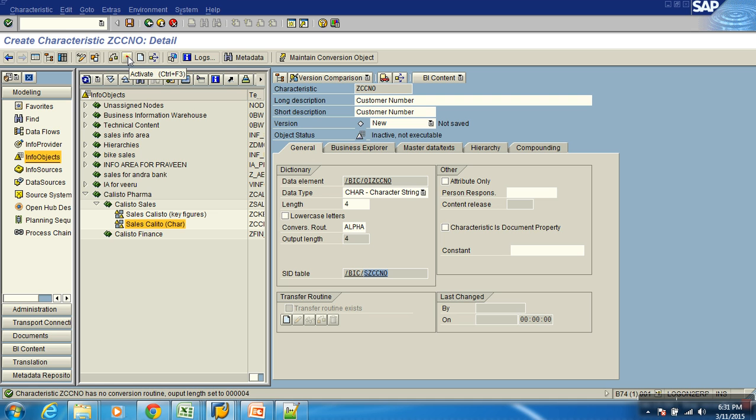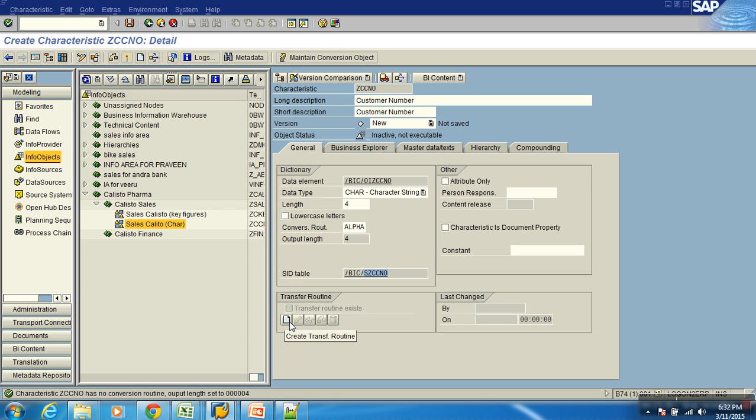Okay, fine. Then there's something called transfer routine. Like alpha conversion, what SAP has done is it has understood frequent requirements and given us generalized conversions for every customer. If there is some client-specific conversion requirement, then you can write your own routine here using ABAP. For example, say for every customer I insert, I need to prefix Z always, and while showing in the report, I just want to remove that Z and show the rest.